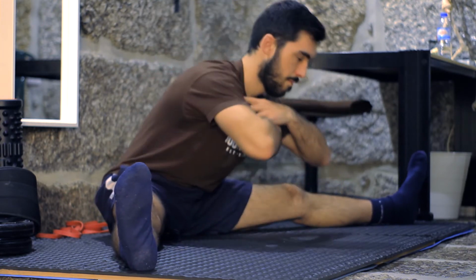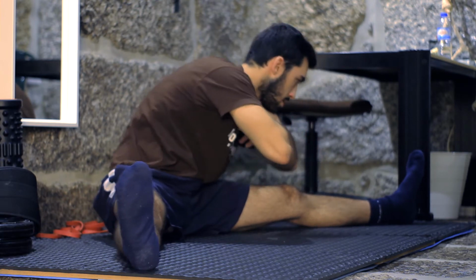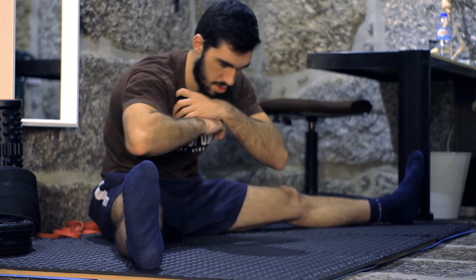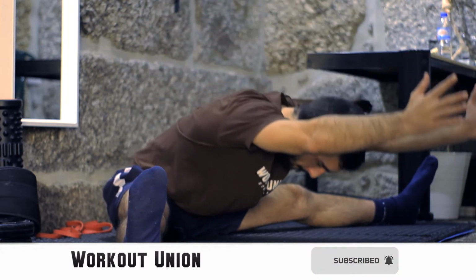Next, I like to do some pancake exercises. I start just with a simple pancake, a simple body inclinations to the front, where I just start to warm up the legs. Then I like to go to my sides, working on the side bend, as well as to stretch a little bit and mobilize a little bit the spine.